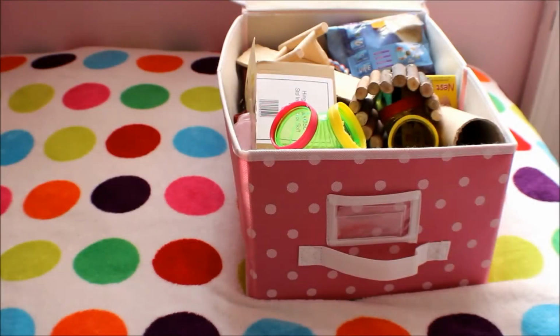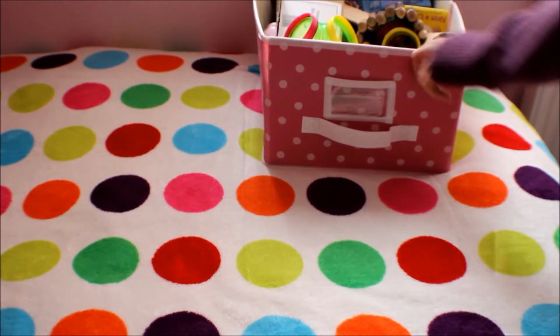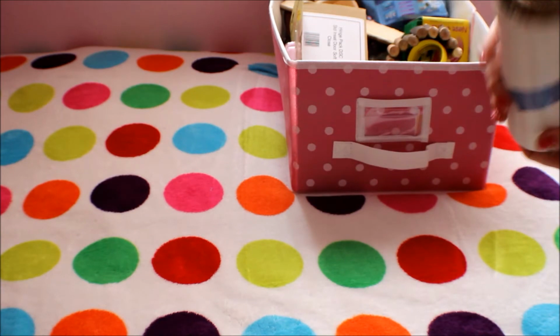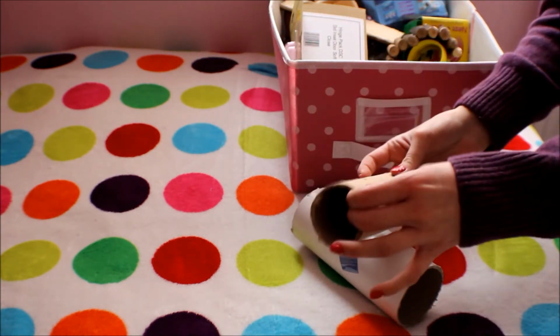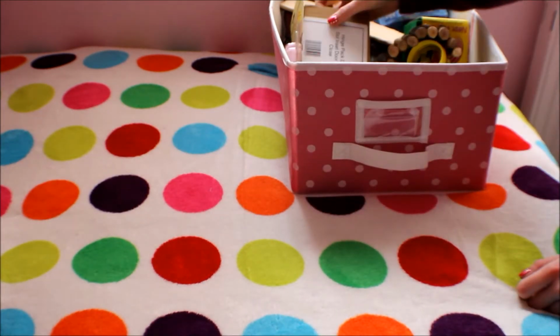So now on to what's in the pink box, and again this is mostly toys and things like that, so I'll just give you a quick overview of what's inside the box. The first thing that I have in here is some cardboard tubes. My dad actually gets me these, and they're really thick, so they last the gerbils quite a while. And I've got some more of them in the garage.